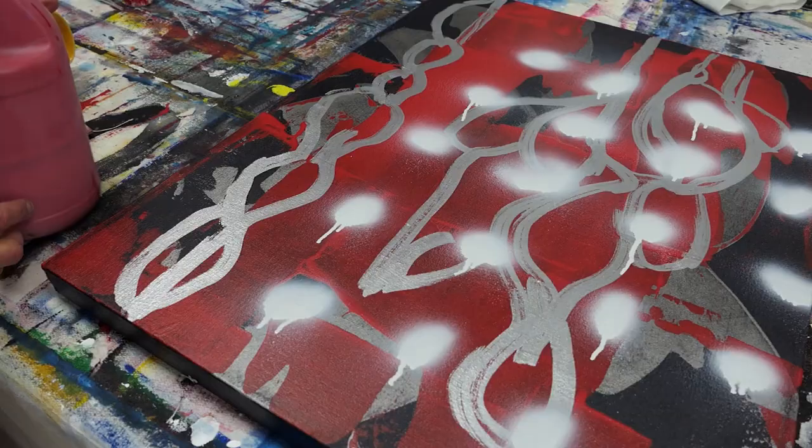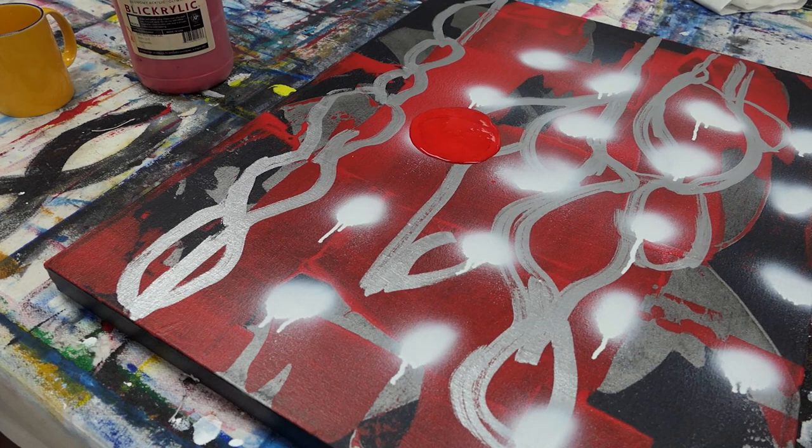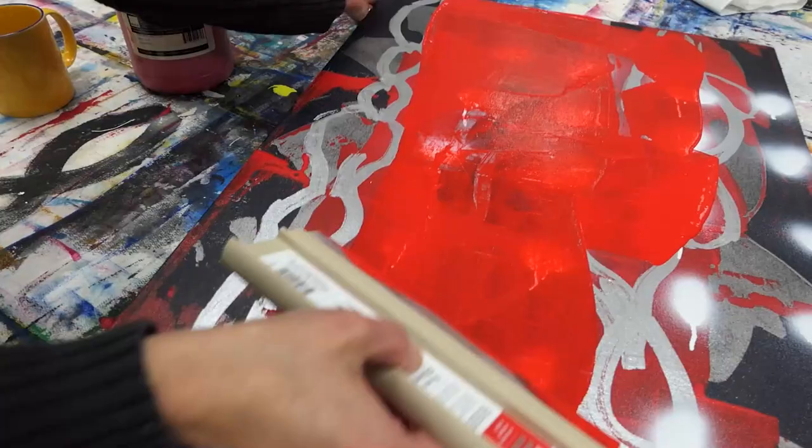But I really like the spray paint look, so I don't know why I went ahead and covered it up. But here I was using some kind of yucky old paint and did a transparent layer and just covered the whole thing. I think I thought the white was jumping out a little too much.